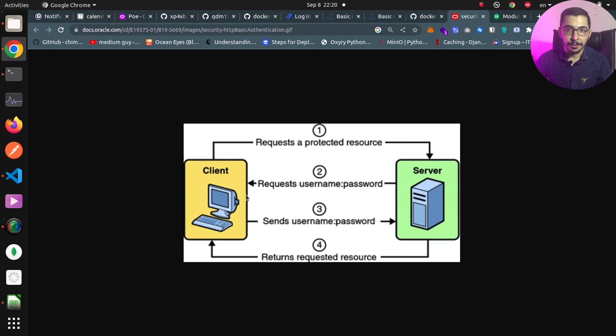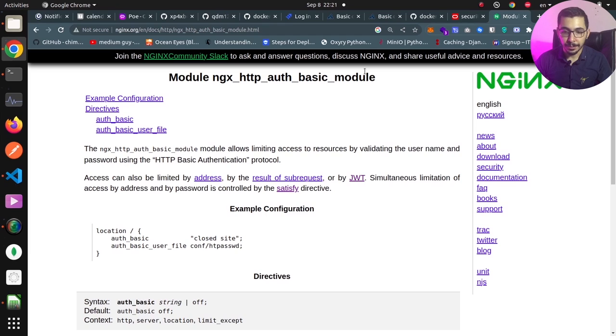So the client will be able to access many resources with the same username and password that is authenticated at the nginx level over here, and not the services behind it. So now that we have the total overview of what is going to happen in this video, next I'll move to the official documentation for the basic authentication module on the nginx website.